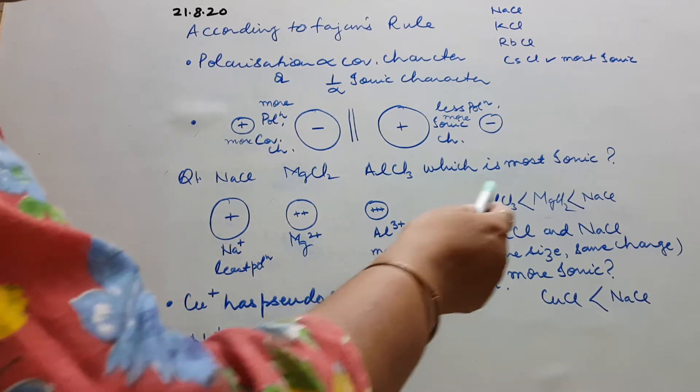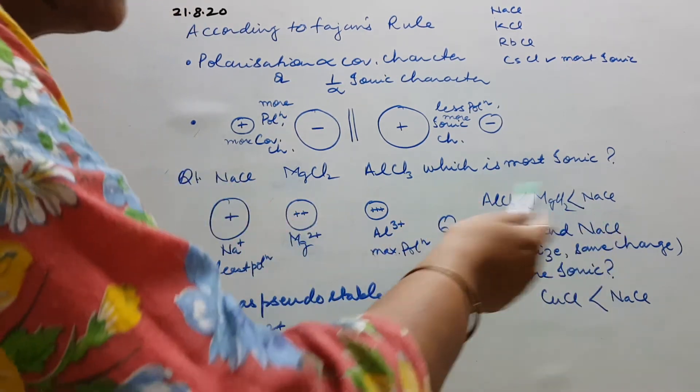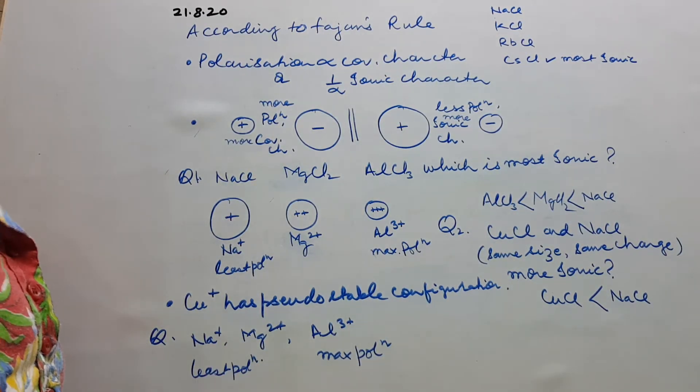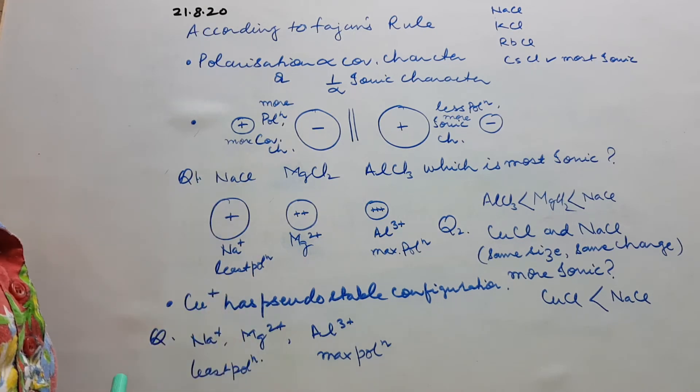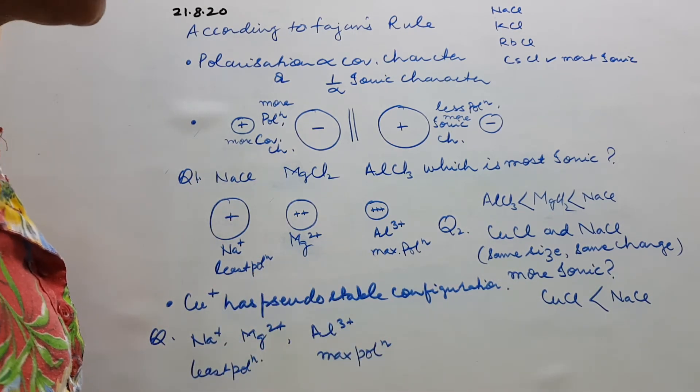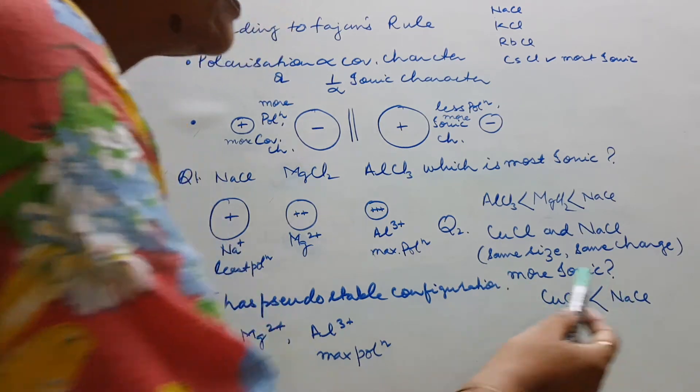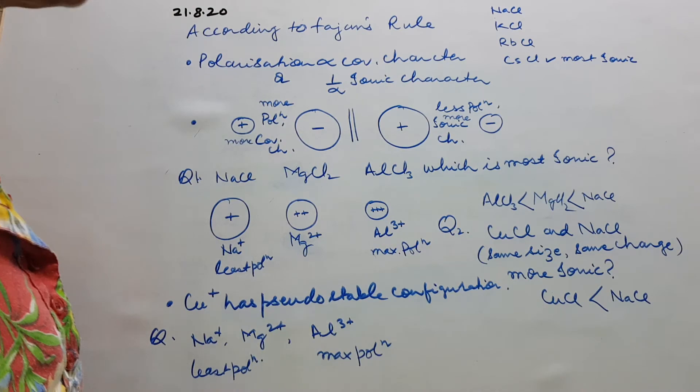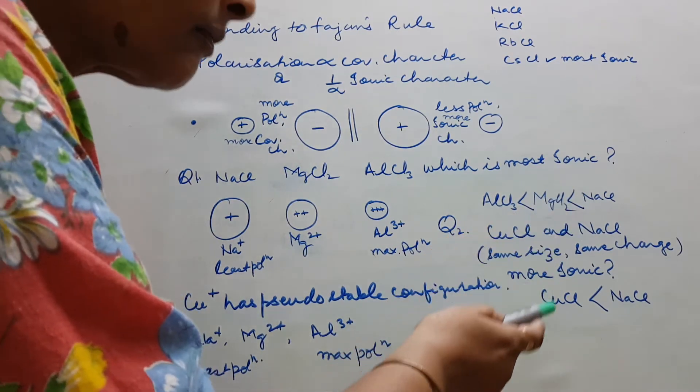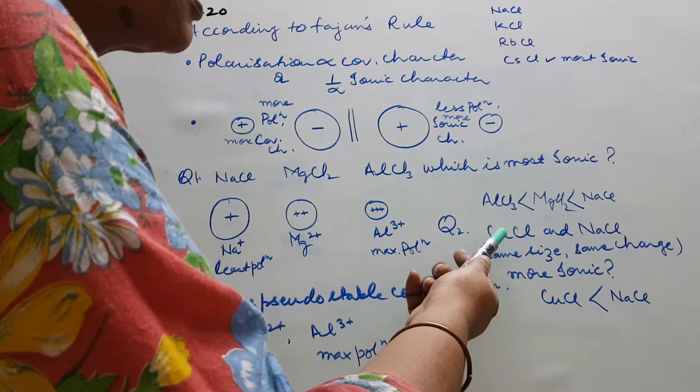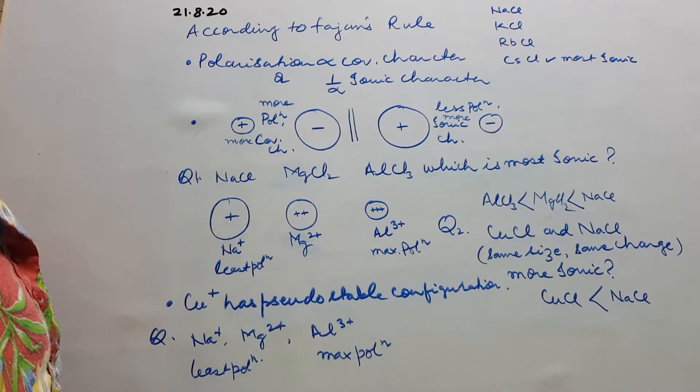Similarly, so they say arrange, it is arrangement there. Then children, suppose the size also similar, almost same, charge also same. As I told you in the last video, will have more polarization in the case of CuCl and NaCl. Maybe you don't know, we are reporting, we are telling you in the question. Suppose that they both have nearly same size and of course same charge, Cu+ and Na+. So which will be more covalent in nature or which will be more ionic in nature?